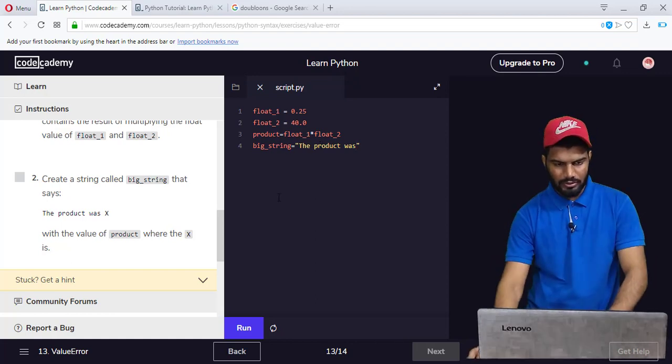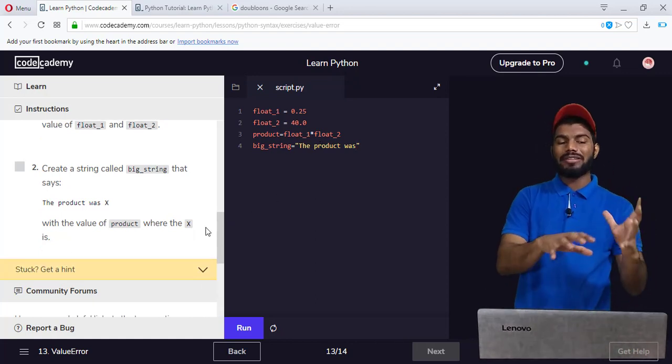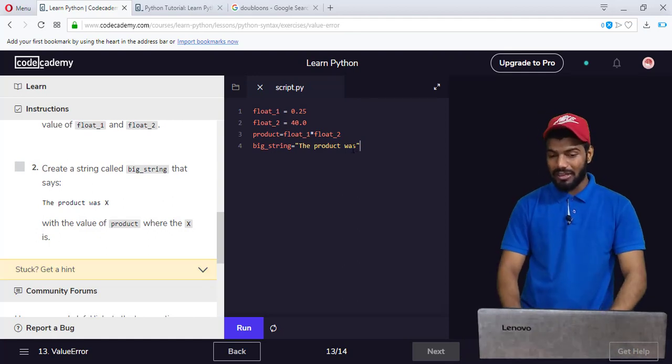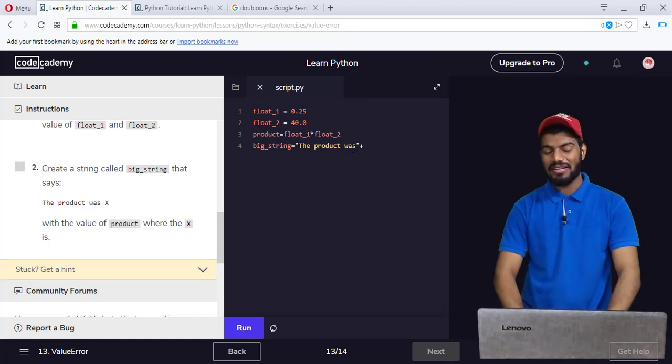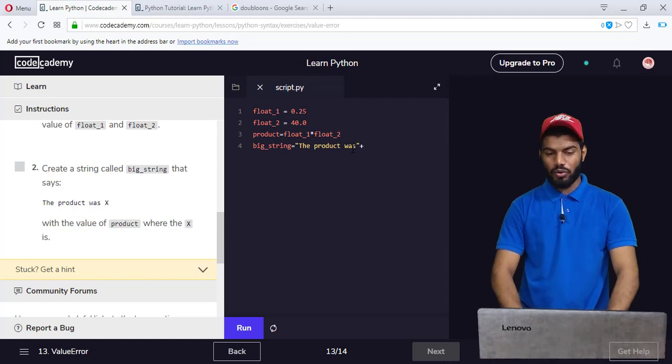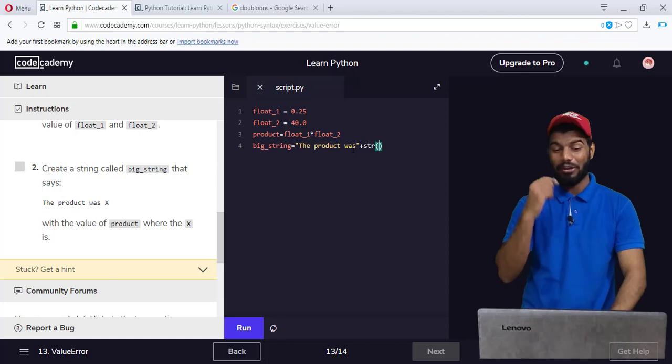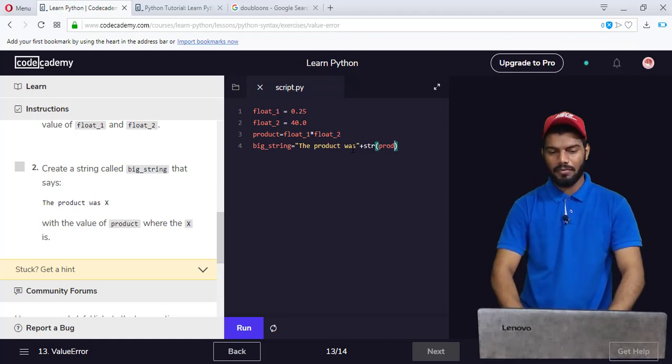Now they are saying that we have to put that value of the product in that string. So how are we gonna do that? For that we're gonna use addition, because we can only add a string to a string, not a number with a string. So we are putting that string and say product.